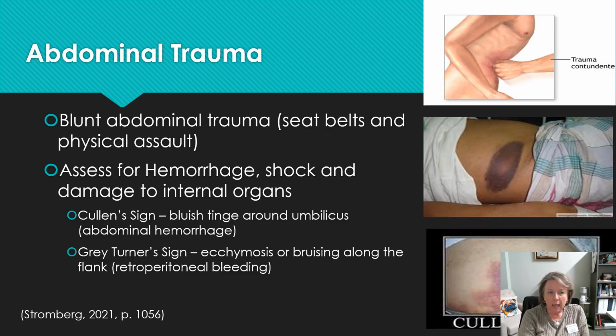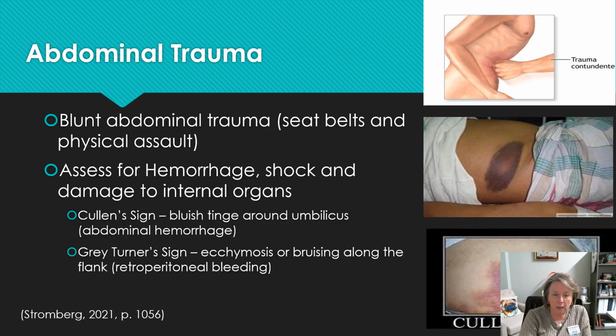Cullen sign and Gray Turner sign are two things you need to know, for my students, for testing. Ding, ding, ding. It's not going to probably be in your ATI. Possibly it is, but you're going to get it from this video and this PowerPoint, and I want you to know it. Cullen sign is a bluish tinge around the umbilicus. It's usually a sign of abdominal hemorrhage. Do you see it down there in the picture on the very bottom? See how it's bruising out? And look also how large and rotund that belly is, that abdomen. That tells you he is bleeding in the abdomen, and that's what we see, and it's called Cullen sign.